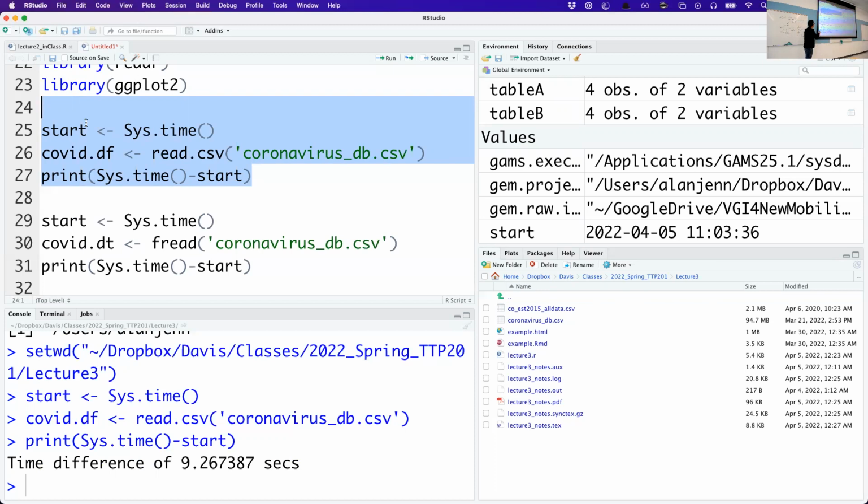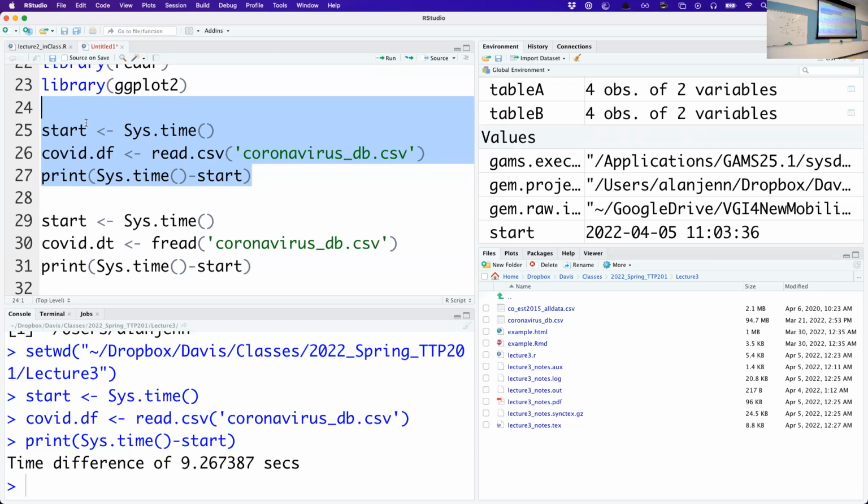And what you can see is that I've done a timing, because I want to see how long it takes to read in this file. Here we can see that using the base version of R, this took about 9 seconds to run.